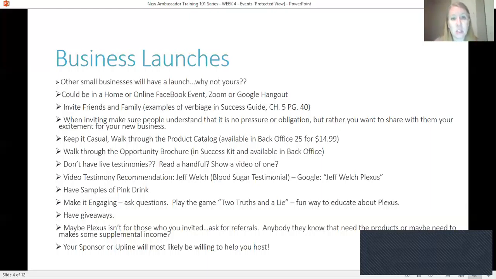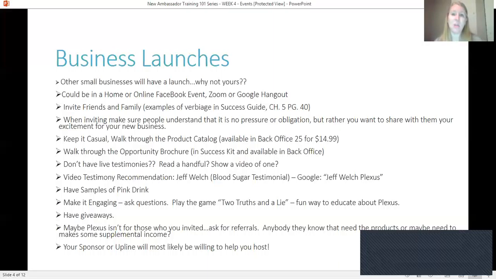The key, though, too, is after your business launch, you're going to want to make sure that you set a follow-up date with them to go over the product catalog, any questions they might have, or maybe help them sign up or order. So if my business launch is scheduled for, let's say, a Saturday evening, I like to bring my calendar and connect with everybody that following week.